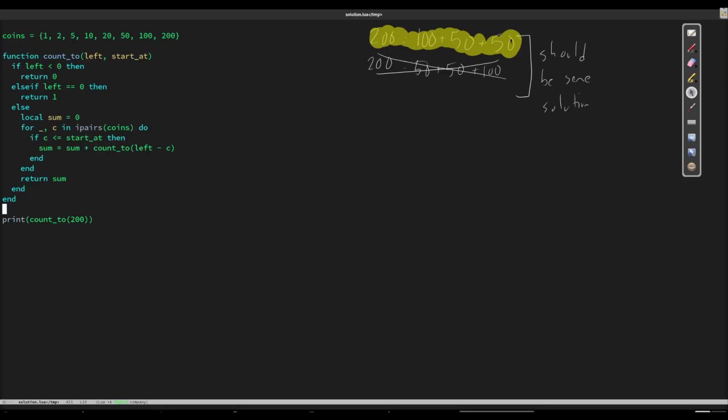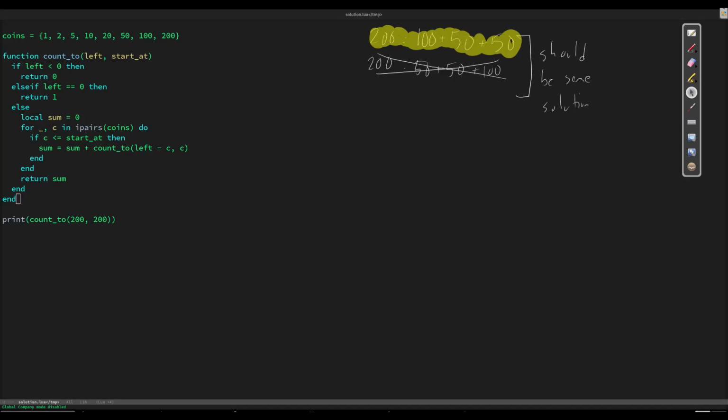For our starting conditions, we still want to add up to 200 pence, and our starting denomination is the largest one we have, the 2 pound or 200 pence note. This gives us the flexibility to use any coin we want for our first call. This solution runs in a little under a second and gets us our answer. When we talk about our main language for this week, this is what we'll use as a guide.